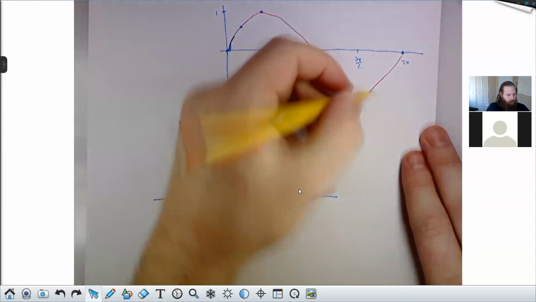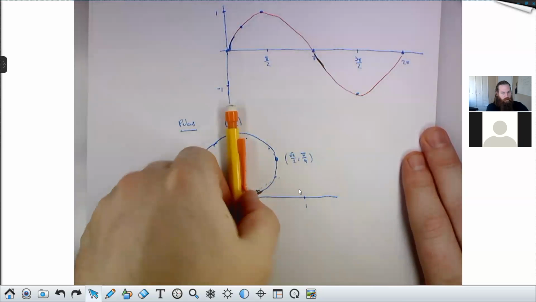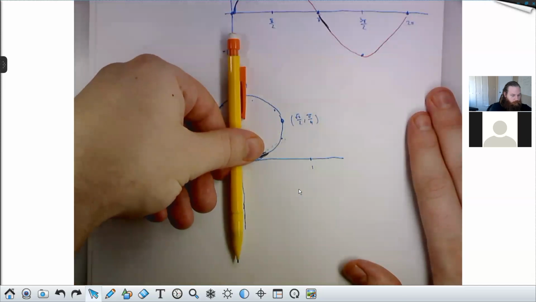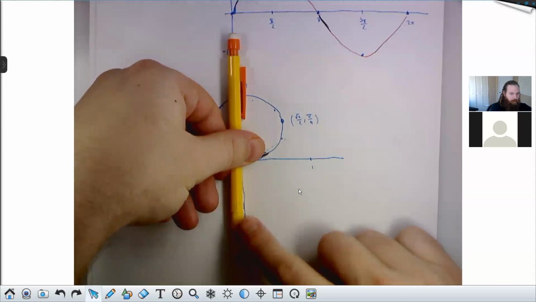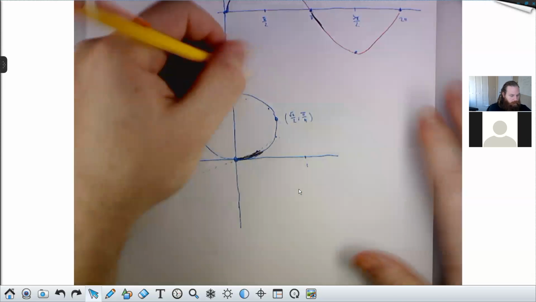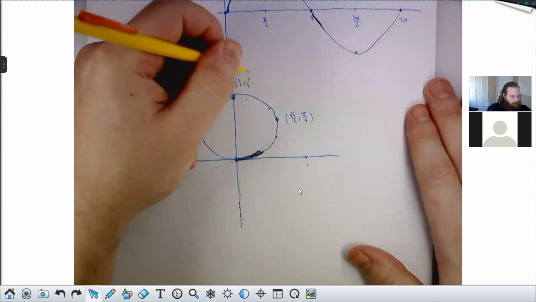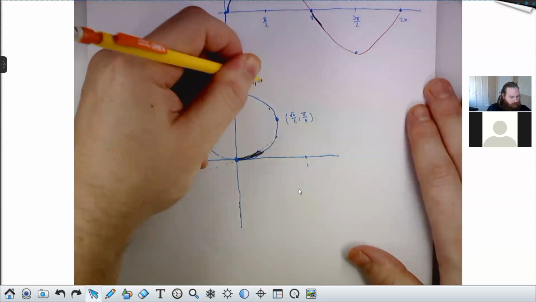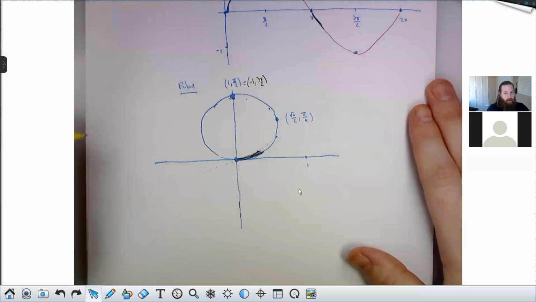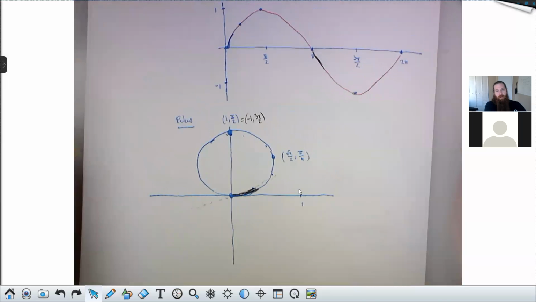When we get to 3 pi over 2, where my arm is pointing straight down, r is negative 1. So you go to 1 comma 3 pi over 2 and then reflect through the origin, and that takes you back up here. So this is the same as the point negative 1, 3 pi over 2 that we get right here. This business with the radius being negative is sort of the hardest thing to get comfy with, and it's the thing you're going to need to practice the most.